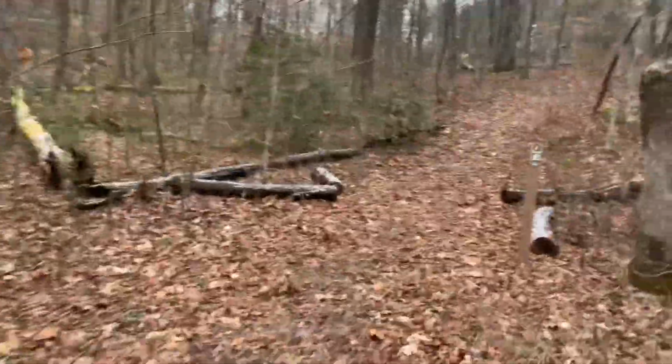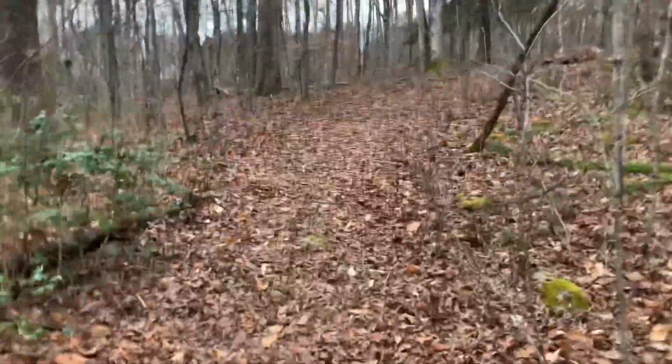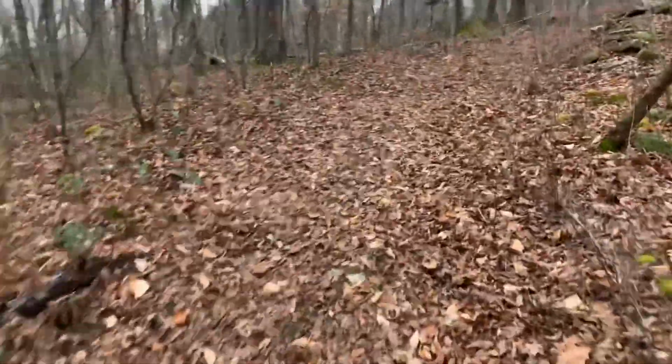I have some water flowing here. Maybe we'll see one of the waterfalls today with water going over it. So there's supposed to be a few waterfalls through here. But I know the first section does have an uphill hike, or a portion of the hike, and here we go. We're starting to start that little climb.